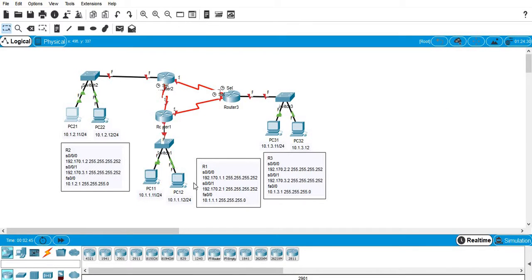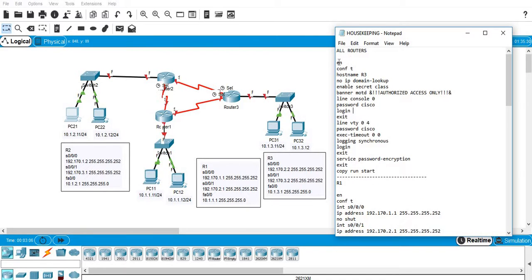After configuring the topology and cabling the network, we have configured the IP addresses of each host on the network. The next thing that we would like to do is to configure the IP addresses of the ports that we are using.